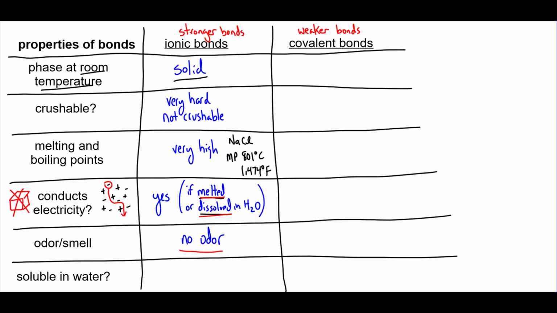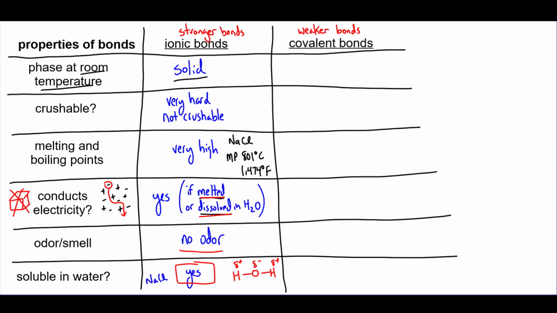Now, last up for ionic bonds, are they soluble in water? Yes. Things that are ionic typically will dissolve in water extremely well. If you remember from a previous set of notes, water has a structure that looks like this, and it has partial positives, and it has a partially negative oxygen. So something like sodium chloride can break apart into ions, and those chlorines that are negative will be attracted to the hydrogens, and then the sodiums will all be attracted to the oxygens, and that'll cause it to break apart and dissolve.